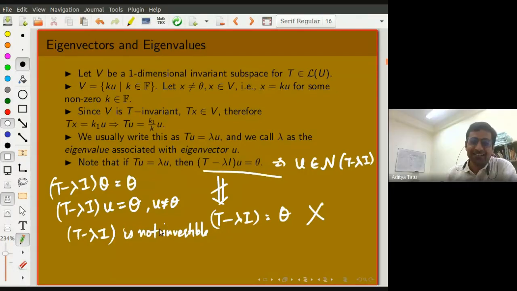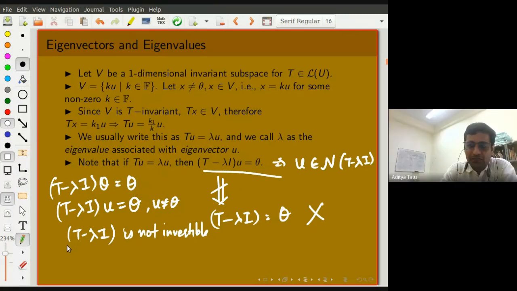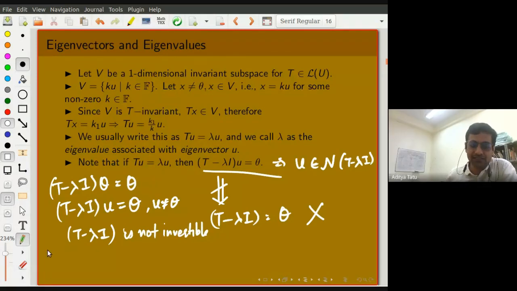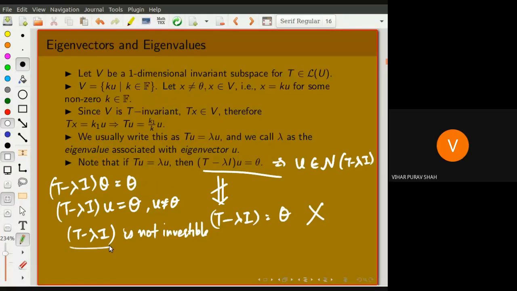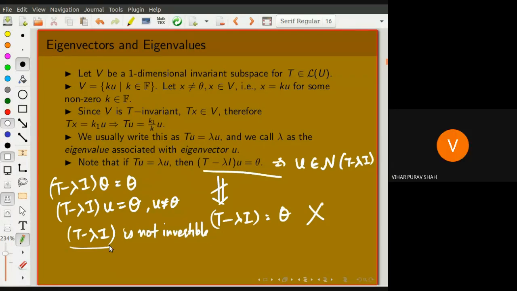Again. Yes. Right. So Vihar, if this is not invertible, can I say determinant of this is 0? Yes, sir. Anybody else would like to comment on this? Determinant is defined for what? Only for square matrix. Only for square matrices. Is this a square matrix? Not necessarily. It hasn't been specified anywhere.